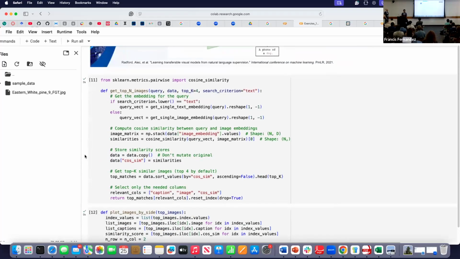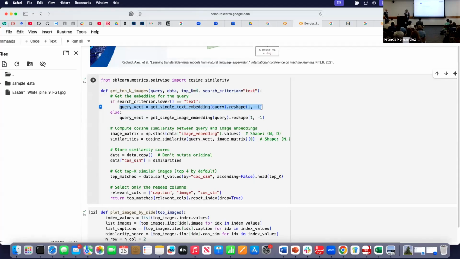So what are we going to be doing with this CLIP model? We gave it just a small subset, I think the first 100 or 1,000 images of Conceptual Captions, and we're going to prompt it with a query. We convert that query text into a token, and then embed it into the vector space using CLIP's tokenization.